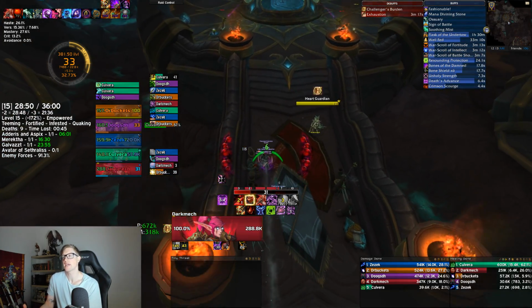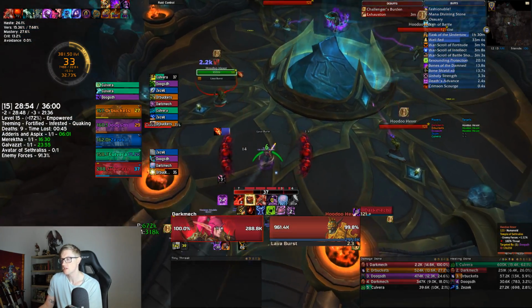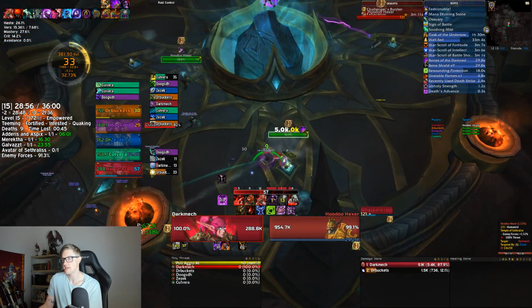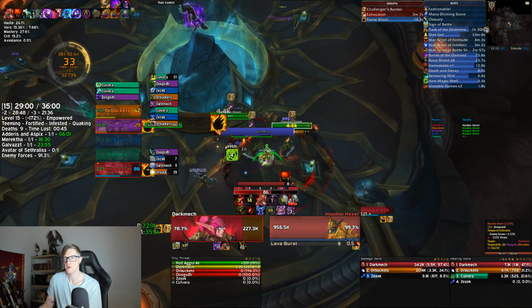So again, we're killing the Hexa and the Plague Doctor up here. We're interrupting the Chain Lightnings. We're interrupting the Lava Bursts. Pretty common sense there. And the Snake Charm. And then we're just going to run past this Guardian and we're into the final boss room.